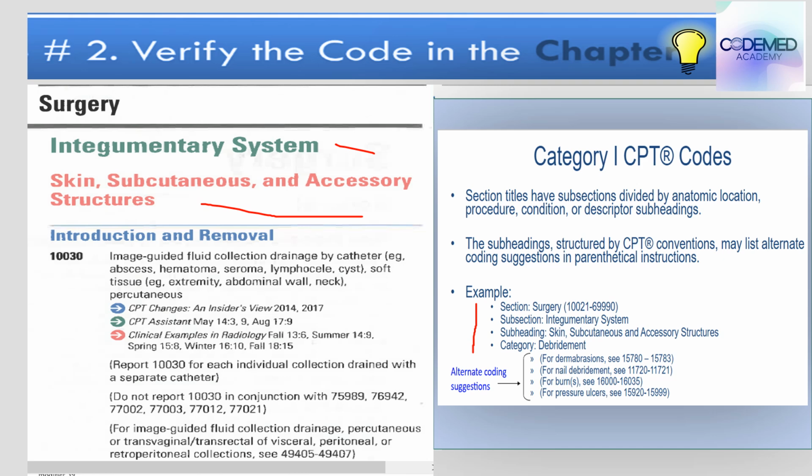So you will see it like this in the section, and then there are codes which are written. You can have a look at the parenthetical notes which are there, and all the symbols which we have learned, which you will see all along the section. You can apply the guidelines and those symbols, and it will be easier for you to understand that particular code.